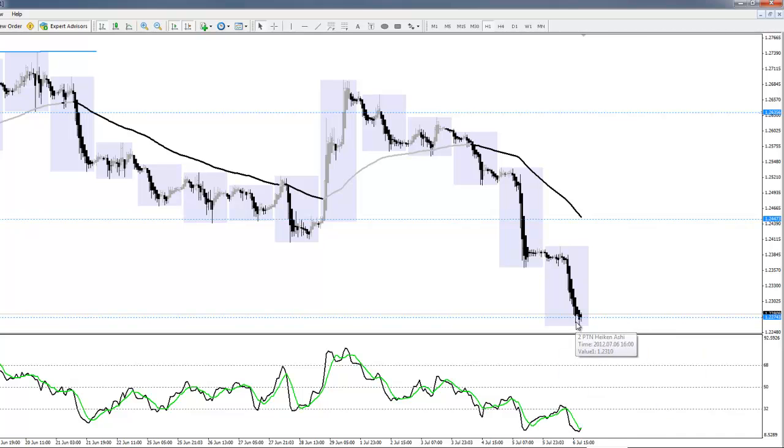And even though I'm seeing these hammer candles right here and this potential inside bar, got to remember this is at the end of price action. The market closed on Friday. You can see, traders, we have some hammer candles here, but what I'd be waiting for is this candle pattern to create a double bottom and have a cross closer up to my 32 that confirms that this trend is exhausted. I don't take any crosses below my 32 in this oversold area. I don't chase trade, so I would be waiting for a cross right about the 32 after a double bottom or a 1, 2, 3 bottom, confirming this potential rally.